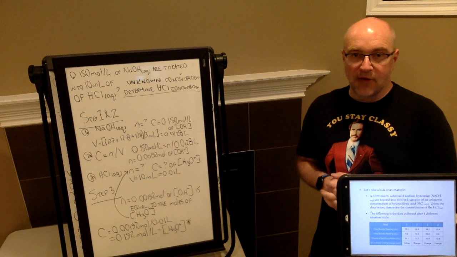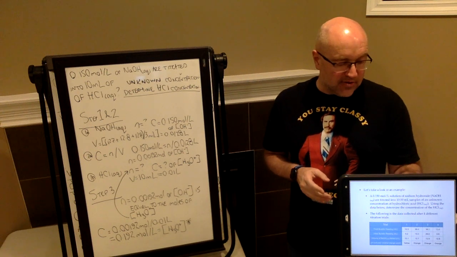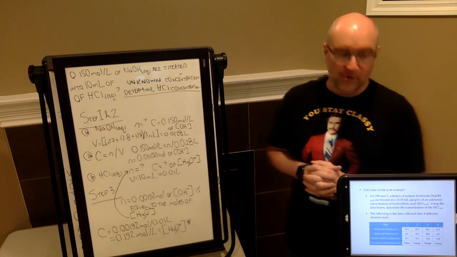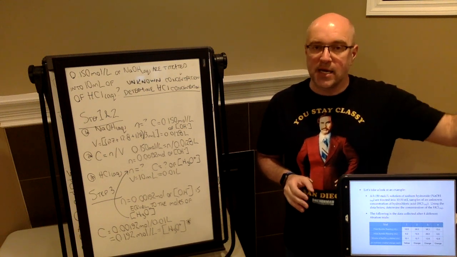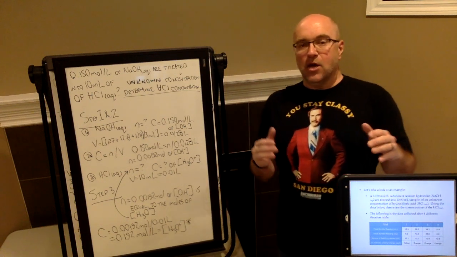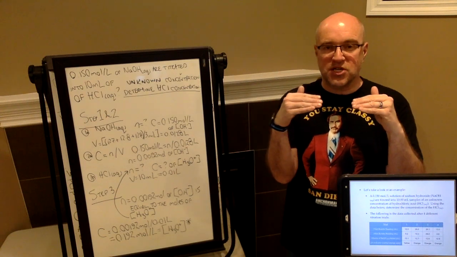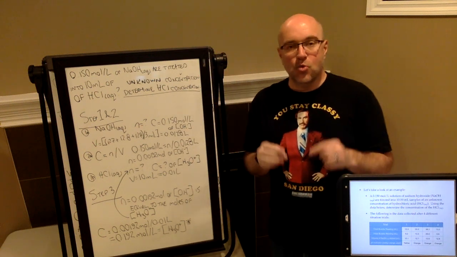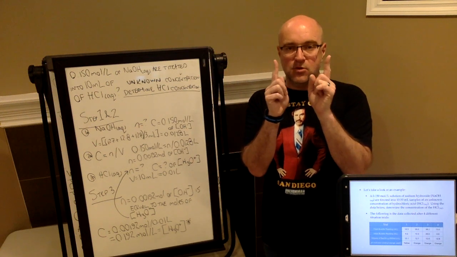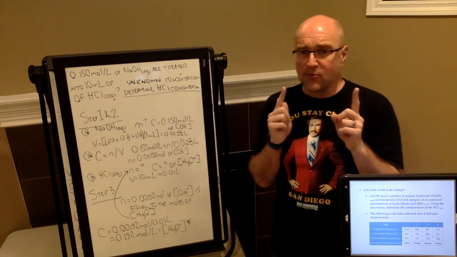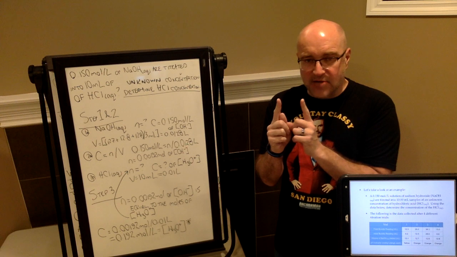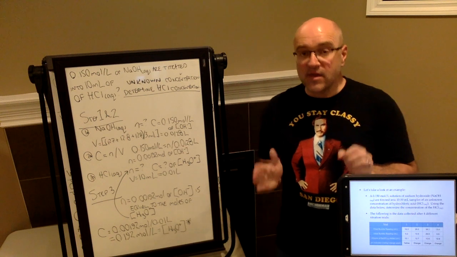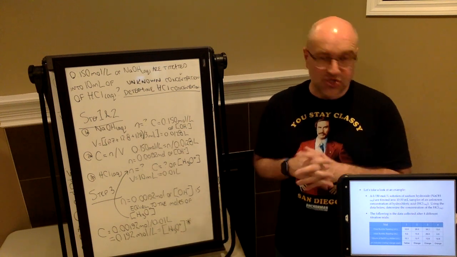We're only going to use data from trials 2, 3, and 4 because in trial 1, you can see that the indicator that was used was methyl orange, which goes from red to yellow. In this case, we overshot on the first one. The endpoint was beyond, we went past the endpoint. When we do the titration, what we're looking for is as we add the titrant to the sample, you want the color change to be in between the 2 colors. So in the case of methyl orange, it's between red and yellow. So you want to stop adding the titrant when you hit a solid orange. If you've hit the yellow, you've gone too far. So in this case, the first sample, we're going to throw that one away. We overshot that one by a little bit.